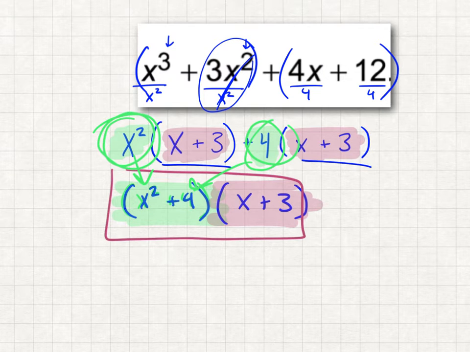Like for this one, for our second pair here, let me change the color so we can see. For our second group here, we could say that 2 is in common between these two numbers. We could take out a 2 from each of them. That would work. But then we would be left with 2x plus 6, which isn't the same. So we would know that we have to take something different out because we need these two to be the same. Okay. So if you get something that's not the same, you may have to take something different out to start.